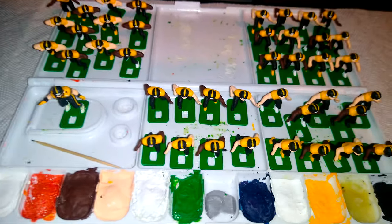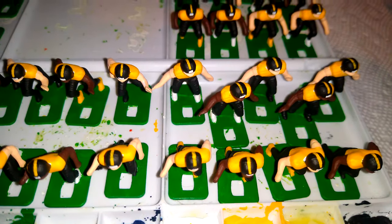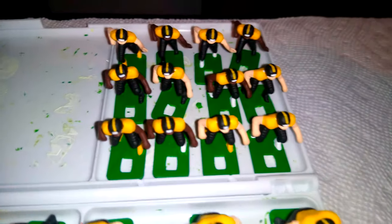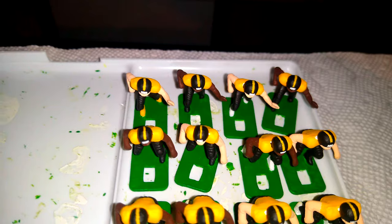But let's zoom in on these. I'm not going to pick any of these up, I don't think. I feel like these are the best helmet stripes I've done. I'm pleased to say that. I'll walk you through the technique. We've talked about this before in the past.